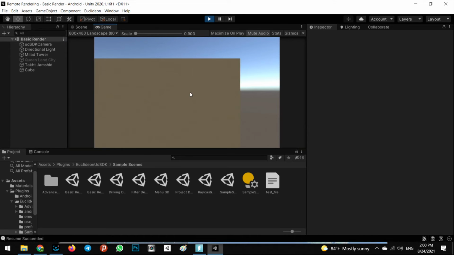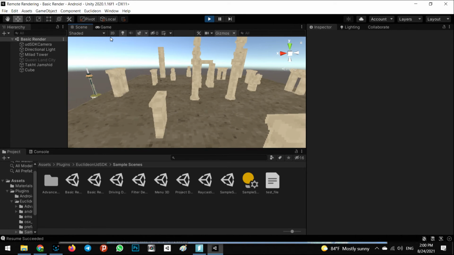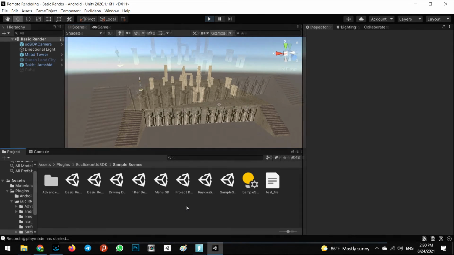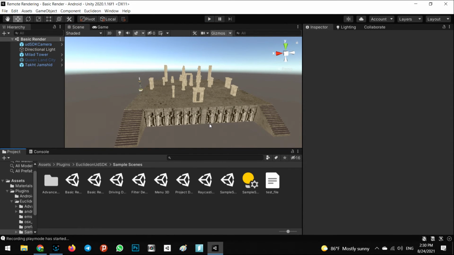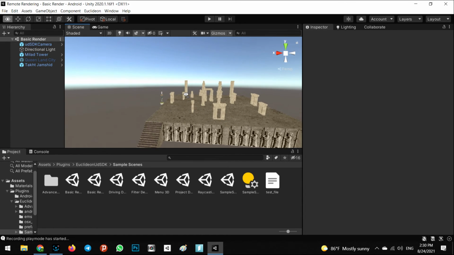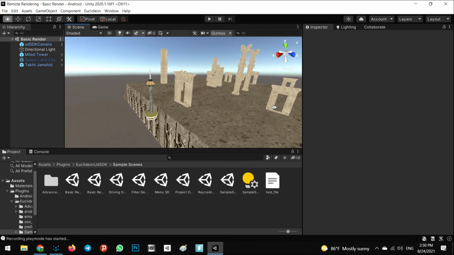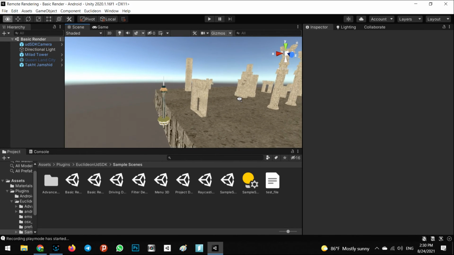Now let's see what will happen in here. It's try to download a 3D model of Takht Jamshid. It's done. Okay, as you can see, it is a very good quality, and now we want to add more 3D models in our scene. You can see we have 2 3D models with using the remote rendering.